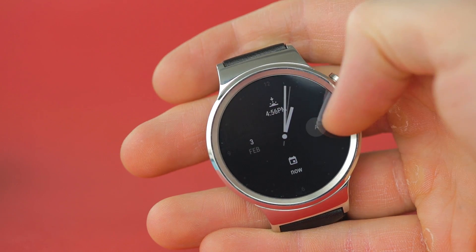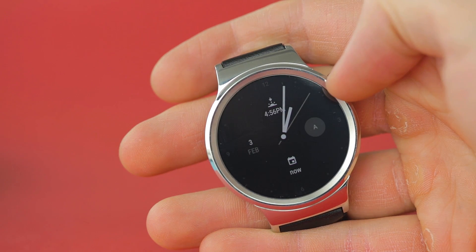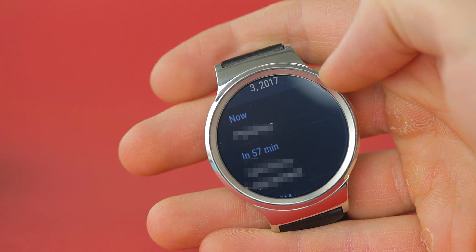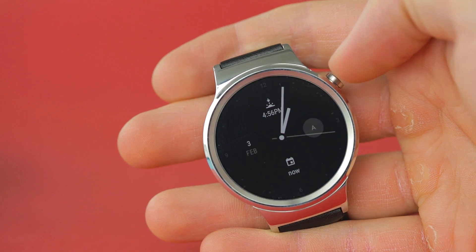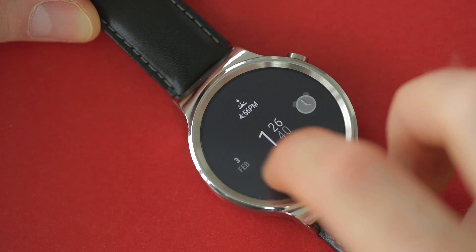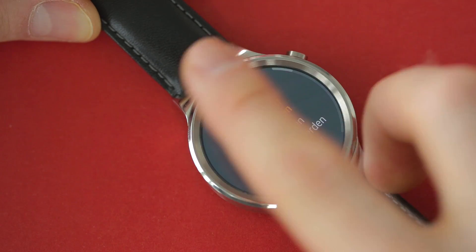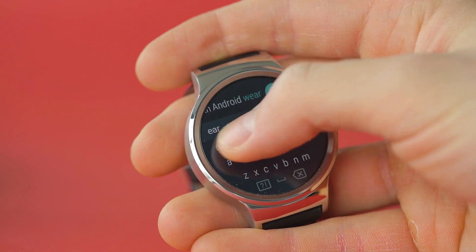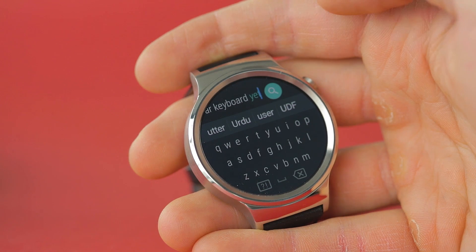For sport and exercise, I can use the heart rate monitor, step counter, and give myself easy access to the timer and stopwatch. The ability to change your favorite smartwatch styles is so simple with Android Wear 2.0 that you'll never have an issue accessing your schedule or straightforward tasks like reading the time. Android Wear 2.0 has also greatly improved the speed for its settings and notifications. Like smartphones powered with Android Nougat, the notifications are now actionable. You can answer messages instantly and just as quickly archive them. A small keyboard helps with replying to notifications, and in the preview we managed to do this with a swipe.